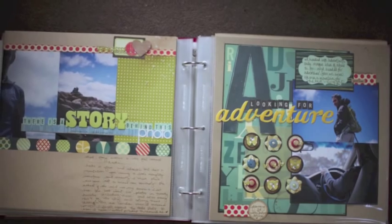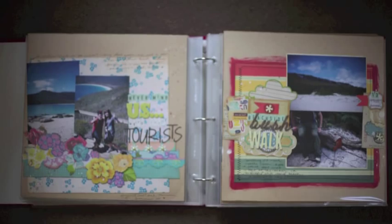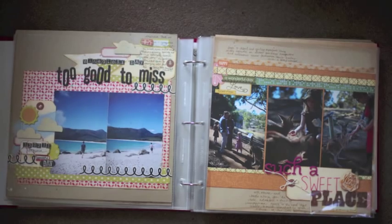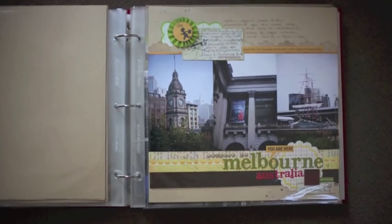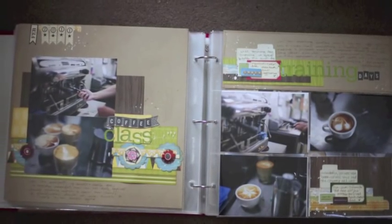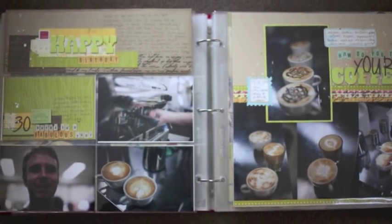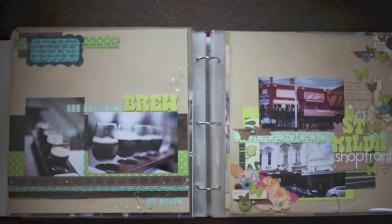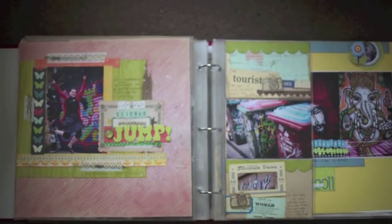Travel collections are one of the only themes I really love, partially because their motifs tend to be just a bit more subtle than what we see in collections for holidays and milestone events. Motifs like maps and globes are enough to make a travel collection, but they also come in handy for scrapbooking other photos since the designs can be used as more of a metaphor, like the journey through life. So even if you end up with extra supplies once you've created your travel project, these papers can still be put to use in more everyday scrapping. But of course there are a variety of styles available, everything from cute and youthful to vintage and distressed.